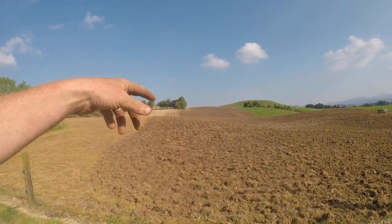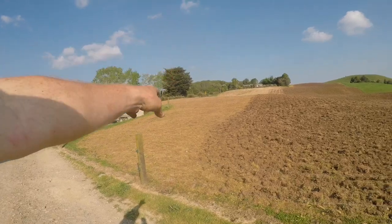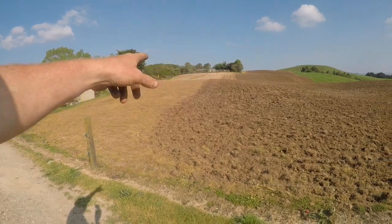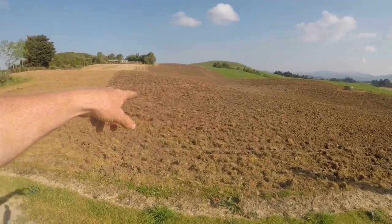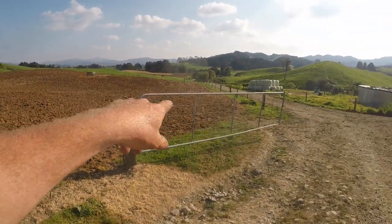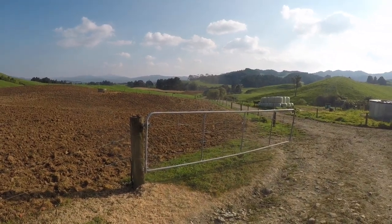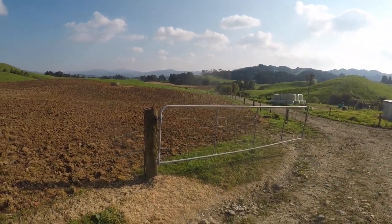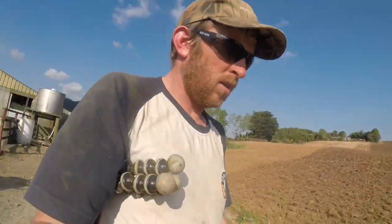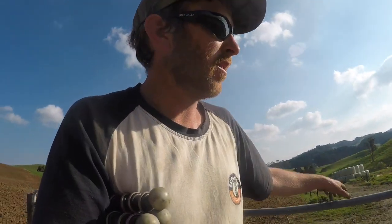I just did this half or two thirds because there's a water pipe somewhere that goes up the middle there, not up the far side. I'm just not going to worry about that. I'll probably go over this one more time just to break up the sods a bit more. And then I've started on that far paddock down there, probably just over halfway through that one, and then there's one more paddock, number 6, which I'll get to tomorrow.